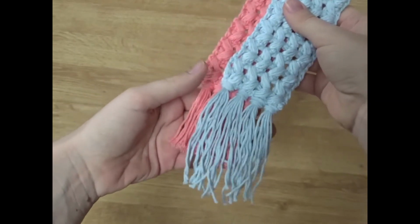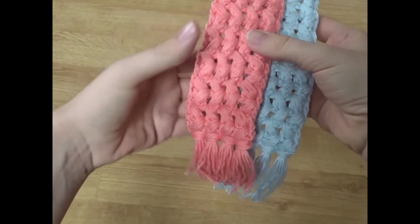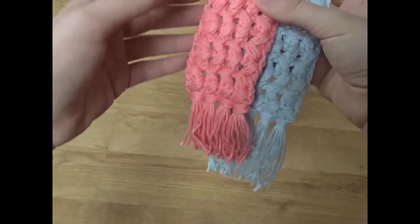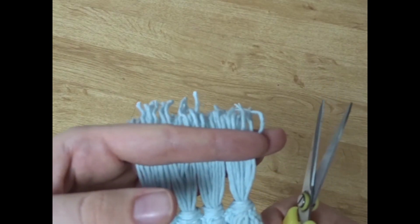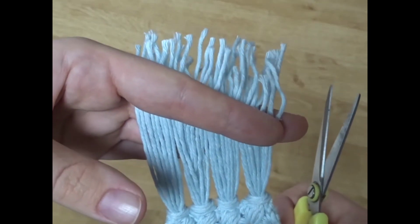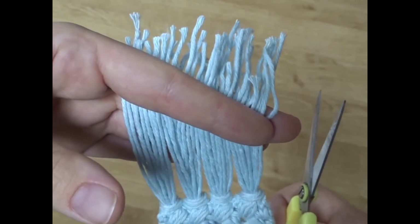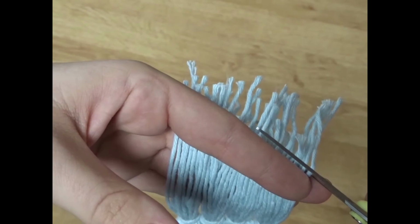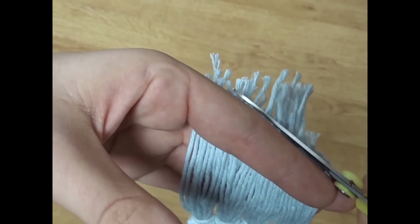Now with my previous one that I made, I just chopped off the ends to a better length. But with this one, I'm going to make a slightly diagonal cut, so it's got a slightly more boho kind of feel. And the way I do this is really simply just pulling on the yarn tails like you're cutting somebody's hair between my fingers, and then I'm just going to chop off at a diagonal angle.